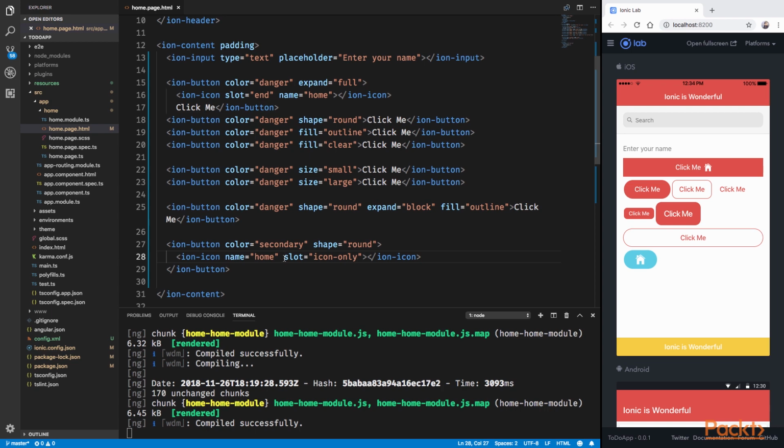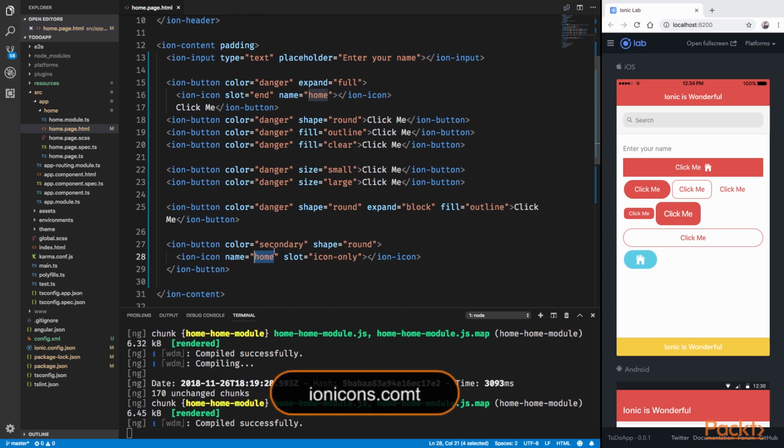You can use icons pretty much anywhere in your application. Using them inside an Ion button is just an example. There are a lot of icons available and they are built into Ionic, and all you have to do is just pass in the name of the correct icon to get the desired icon. To find out the name of the available icons, head over to ionicons.com and you will get a large number of icons that Ionic has developed and made available for all developers in Ionic. You don't have to install anything. All these icons are shipped with Ionic, and all you have to do is just use the Ion icon component with the right value for the name.